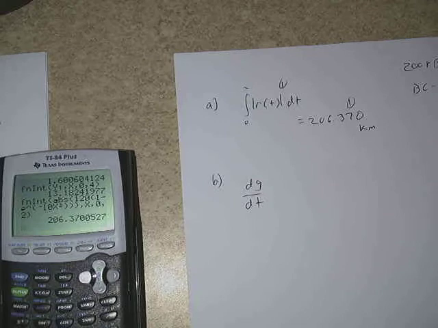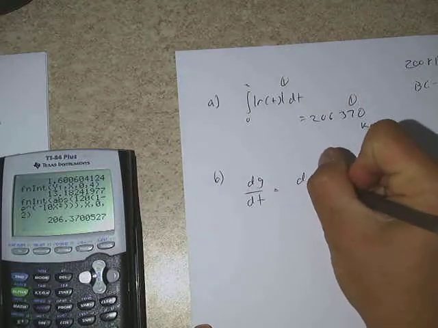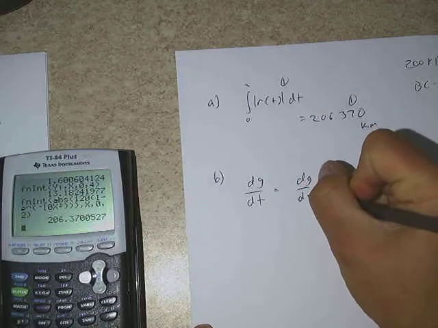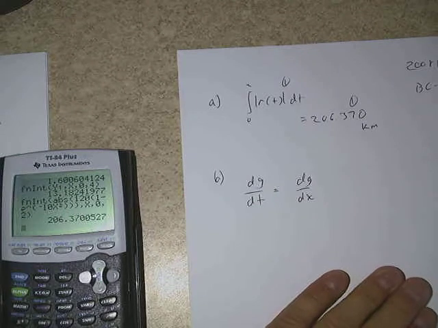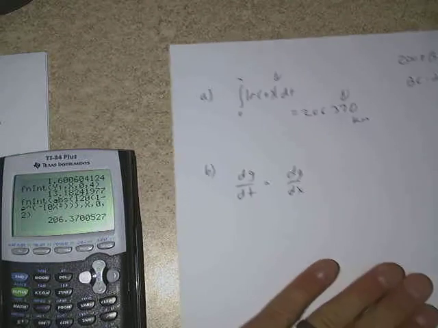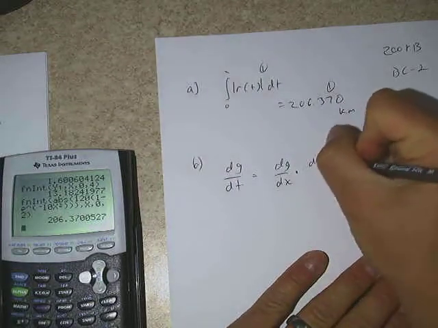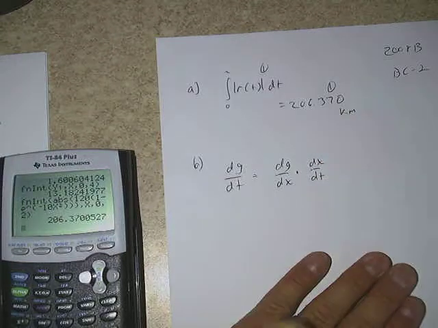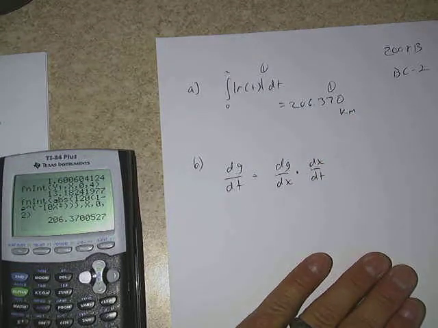Ultimately the number of liters used by this car is given by this G function, and we want the change in that with respect to time. So we want dg dt. Okay? So right now we have a function g that's in terms of x. So if we just took the derivative of g, we'd get dg dx. True? Well, we don't really want dg dx. We want dg dt.